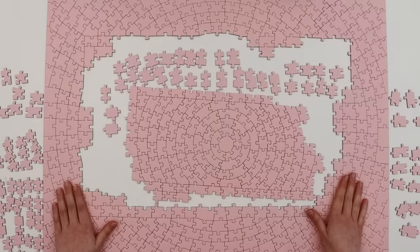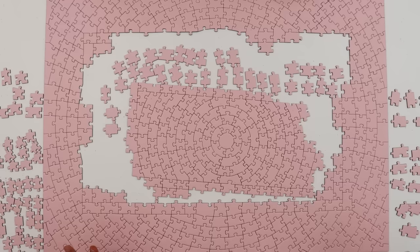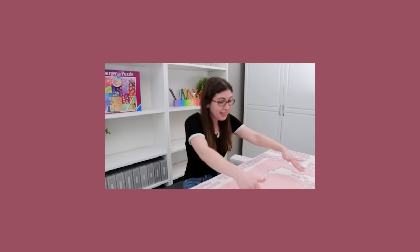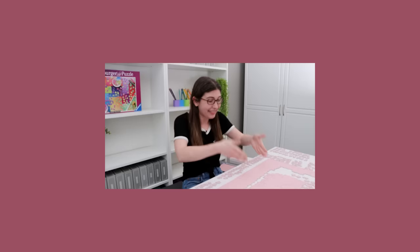Although, you can see that I have finished pretty much all of the large pieces. So even though the pieces that are left don't take up that much surface area on the table, they're all a lot smaller. So actually, there are still quite a few pieces left. And I remember from the last time I did it, all of these thin pieces going around this center part, that was the hardest part of the whole thing. Also, it is now dark outside. I have fully spent this entire sunny day here in this little studio staring at this pink puzzle.